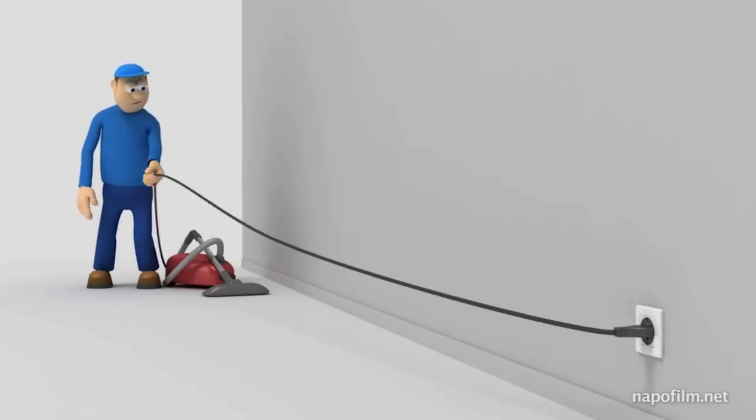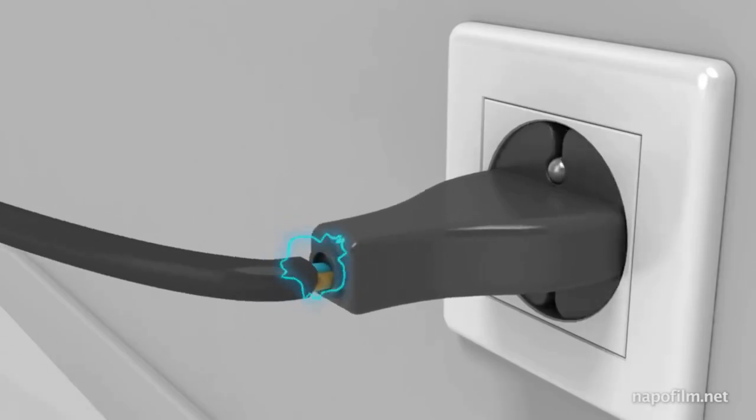After using an electrical device, unplug it properly from the socket.